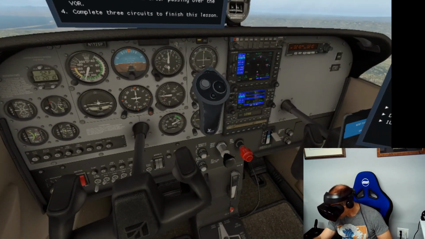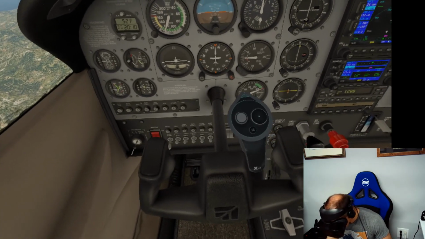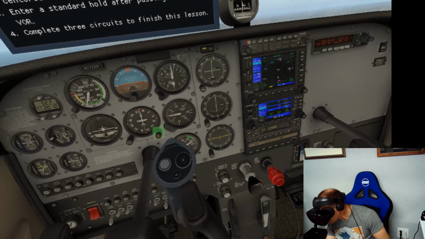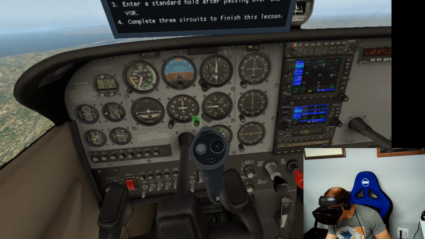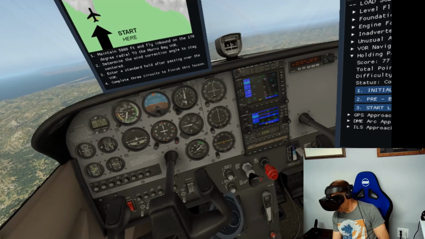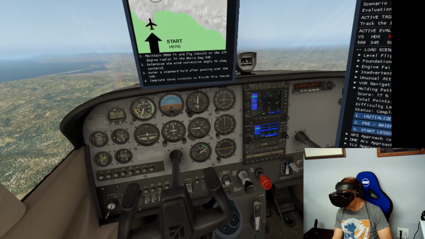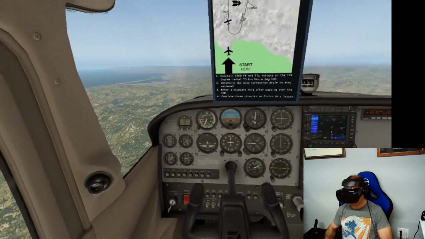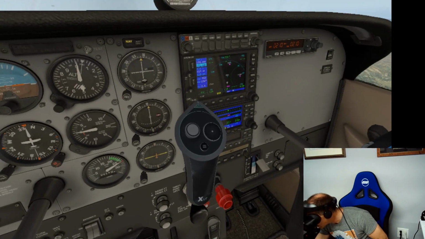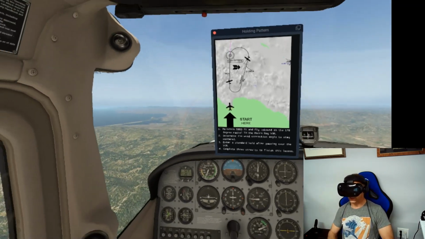Okie doke. Well, I've got my needle centered here, and I'm doing about 140. Yeah, it's starting to move a little bit to the left there, so I need to steer towards the needle. That is because I have the correct sensing on the needle. So probably there I am, getting a little closer to the VOR, and it has my distance to the VOR counting down. We're at 2.3 miles to the VOR.